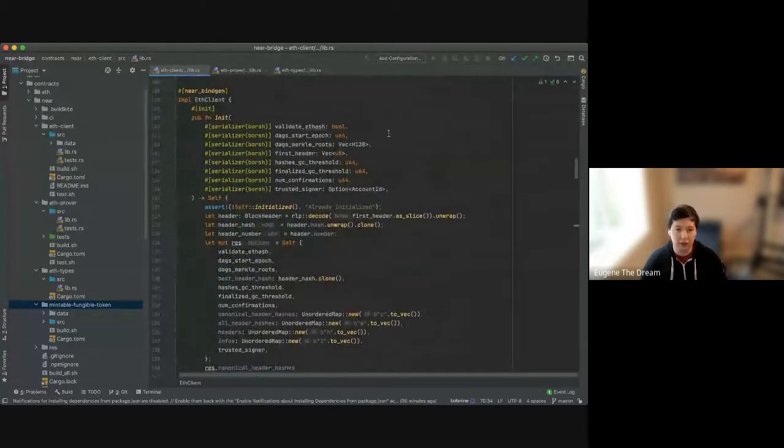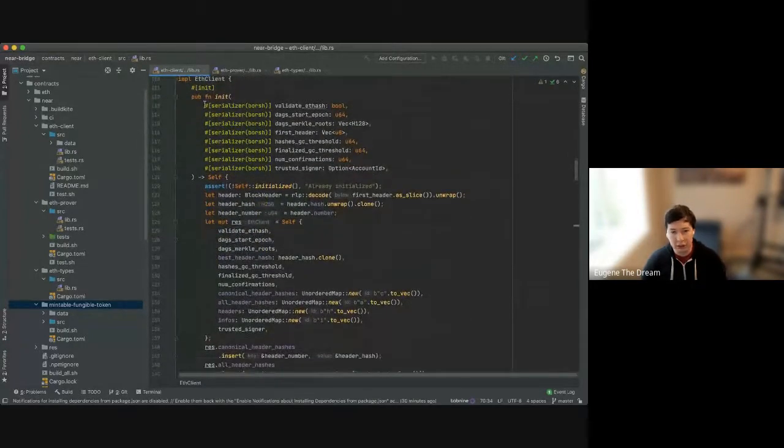Let's look at the contract itself. So here's the initialization. And the first thing you would notice that you probably haven't seen before is serializer borsh. What is serializer borsh? It's basically a feature of the NEAR SDK to say that this argument has to be serialized with Borsh.